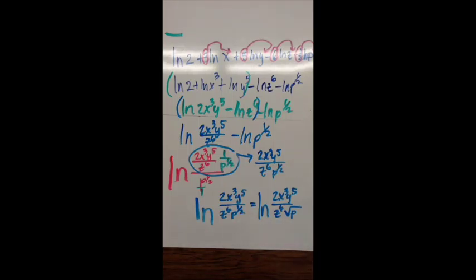Now, previously, we have told you that we don't like roots in the denominator, which is true. We don't normally like roots in the denominator. In the case of expanding and condensing, it's okay to have a root in the denominator. Typically, we don't have to rationalize that because it ends up looking way more nasty than we need it to be. So this is an exception to our rule where you're not supposed to have a root in the denominator. So this is an acceptable way to write that.